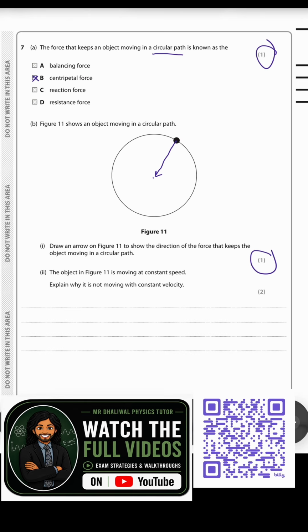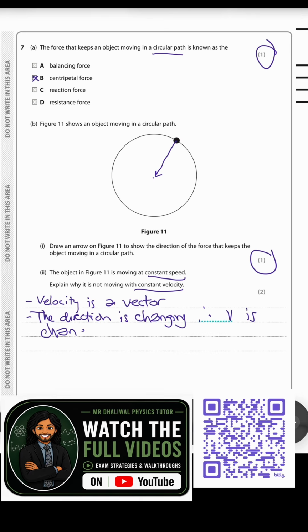What's the next question asking me? Well, what's the thing that stands out? It says moving at a constant speed, not moving at a constant velocity. So straight away when I'm seeing this stuff about speed and velocity, I know the keyword that I've got to use. This is a question about vector and scalar. So why isn't it moving with a constant velocity? I'm going to use the keyword straight away. So velocity is a vector. And then because it's 2 marks, obviously I've got to explain what that means, or how it applies to the question. So I'm saying the direction is changing because it's moving in a circle. Therefore, the velocity is changing.